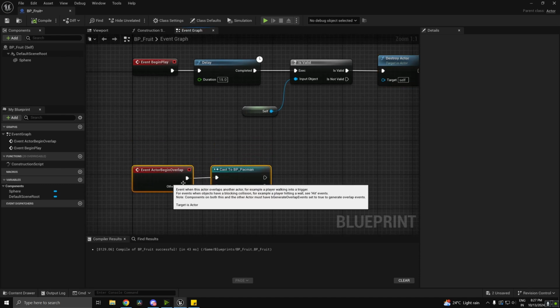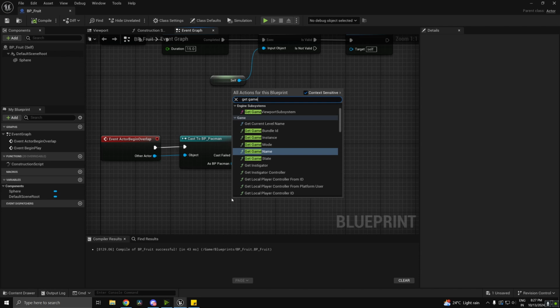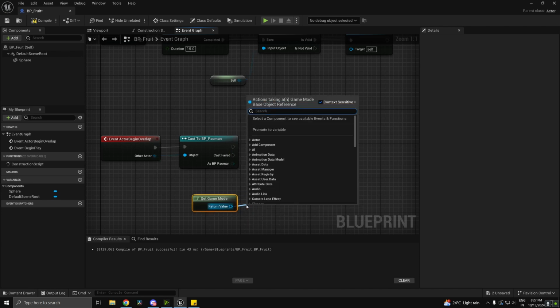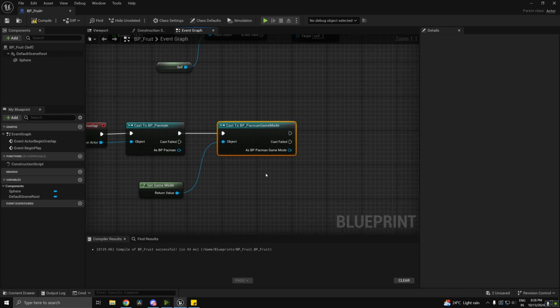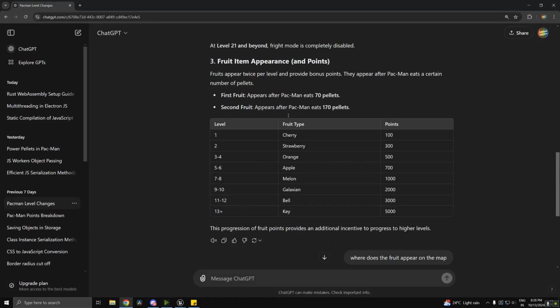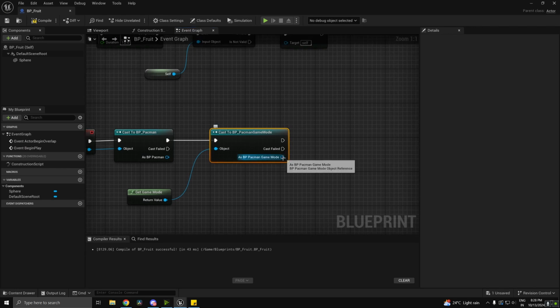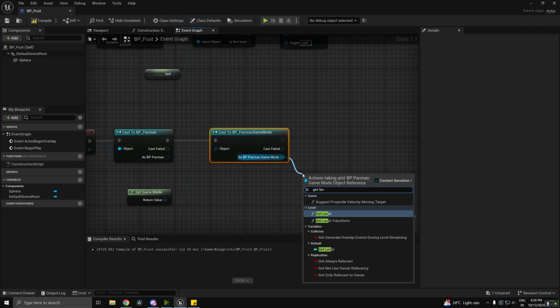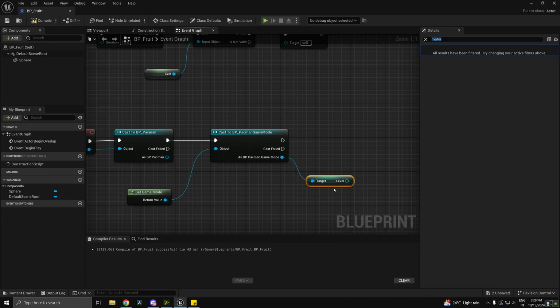Alright, so if Pacman did overlap it, we can go ahead and get the game mode. This is the only thing, so we'll just go ahead and hard code it right here. So cast to Pacman game mode. Based on the level we'll add different number of points. Alright, so we have 100, 300, 500. So we have quite a few cases. So what we can do now is get the level. Oops, not this, get level. We shouldn't have named it level probably.